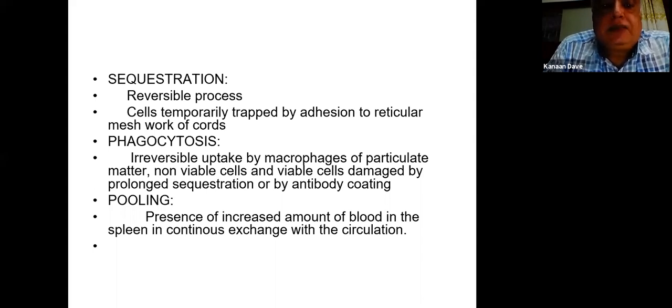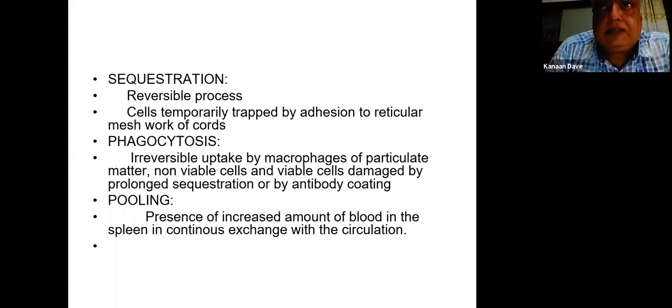So an example here also is autoimmune hemolytic anemia, where we have antibodies against various red cell antigens present on the red cell membrane. And when these red cells, which are coated with antibody, pass through the sinusoids, they come into contact with the splenic macrophages, which recognize the Fc portion on the immunoglobulin molecule and engulf the red cells. They start destroying the red cells. So an important function, phagocytosis by the spleen.